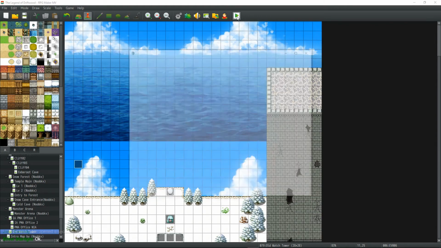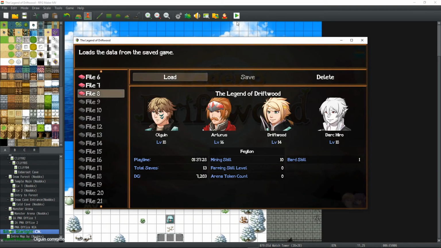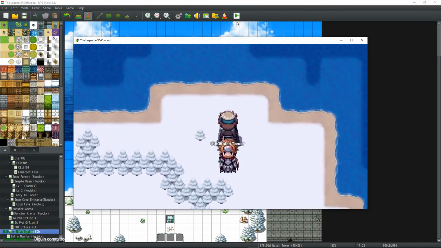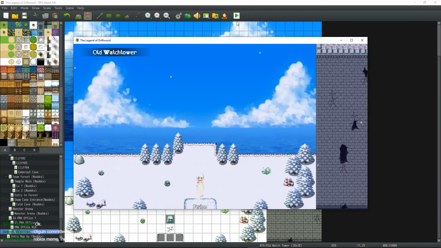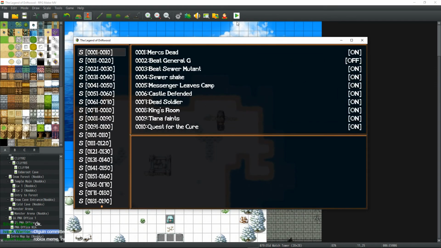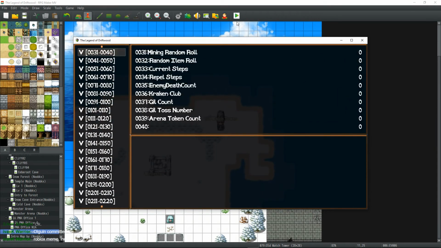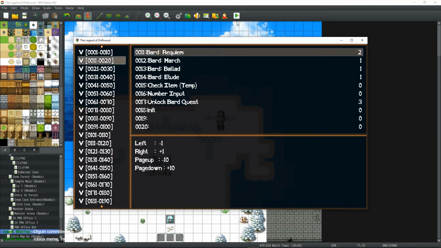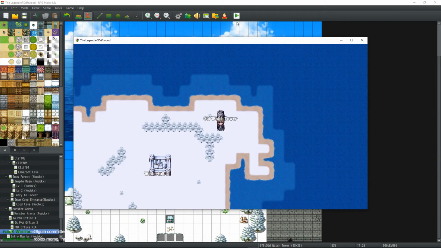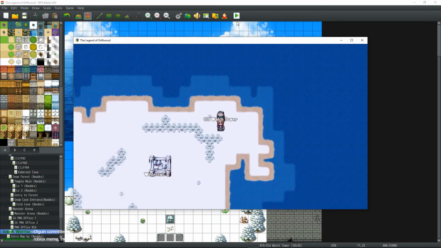I gotta do my jank fix again. Oh, man. You know what I should do? I should just save the game. Save the game, easy. Let me do my jank fix. Boom. Got rid of him. Debug, variable 17 goes to 2. And yeah, we'll save on 9 here. There we go.